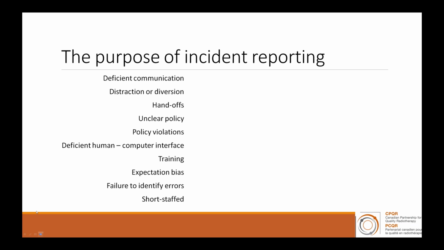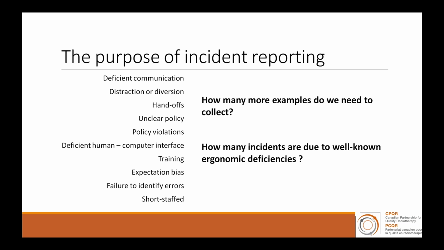So if we look at the causes that are in the NSER database as of about a year ago, we see a lot of the causes are listed here. The most common causes: deficient communication, distraction or diversion, handoffs, things that I think all of us are very familiar with. Let's consider those and ask ourselves, if we have hundreds of these examples in the database now, how many more samples do we need to collect?